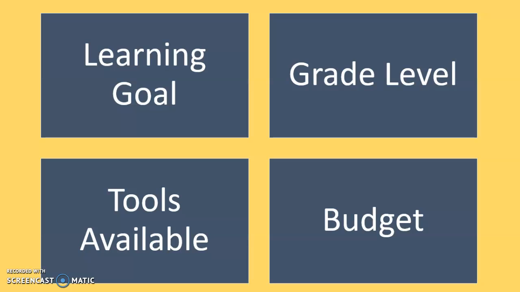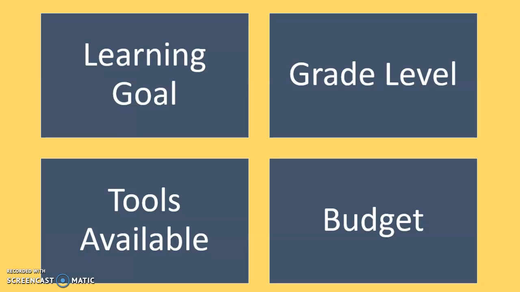So there's a few different things that you should be considering when you're looking at new educational technology to use with your students in the classroom. The first of these is the learning goal. What is the end outcome that you're looking for? Is it a project? Is it for research? Is it to make a video to share? Think about that, and then you can narrow your search down.